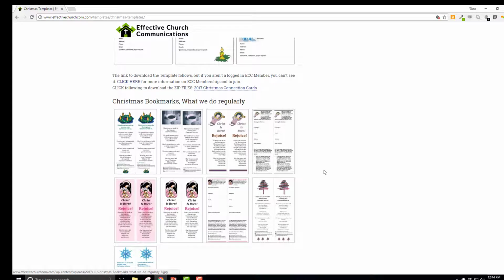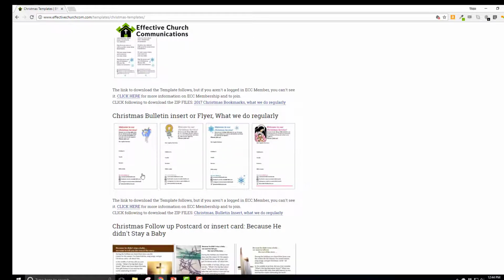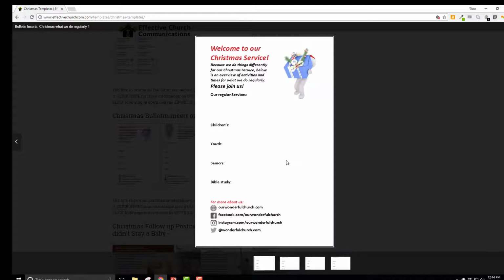In addition to the bookmarks, I also have a flyer that you can do, a very simple one, but this makes all the difference in the world. Because we do things differently for our Christmas service, below is an overview of activities and times for what we do regularly. Please join us. Here you just fill in what you do regularly.